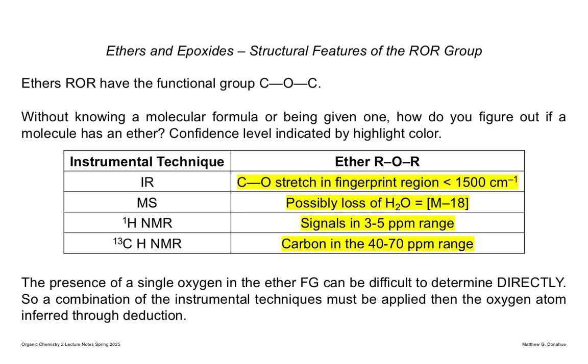So as I said, there's not much about ethers spectroscopically that's a nice diagnostic signature. That's why everything is in yellow here. So when you're looking at IR, you have an alcohol if you have that OH group. You have a carbonyl if there's that strong signal around 1700. Ethers don't really have anything that is going to indicate to you this is an ether. So you kind of have to do indirect logic in thinking about it.